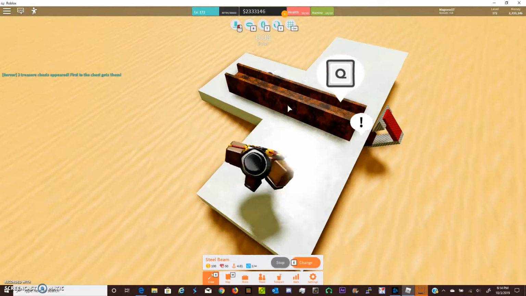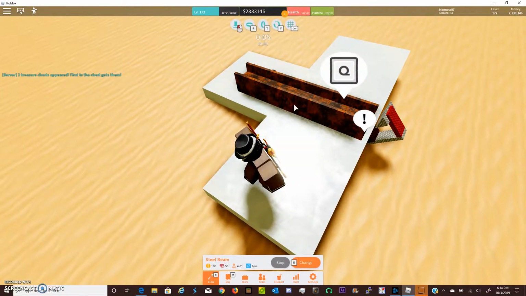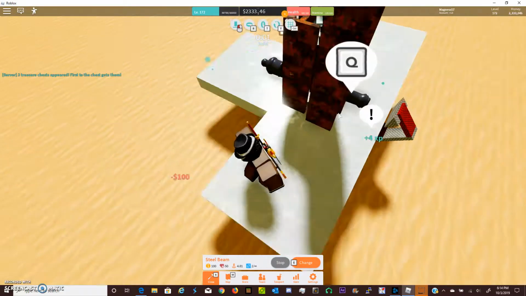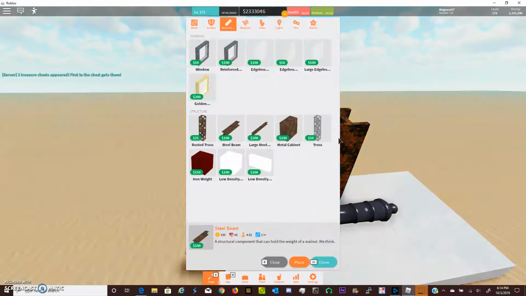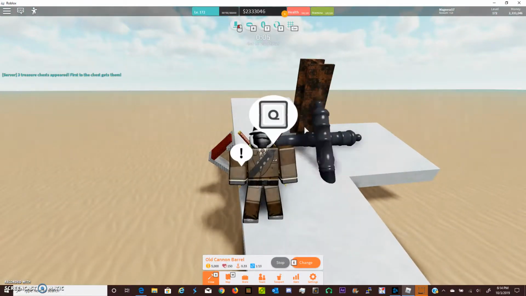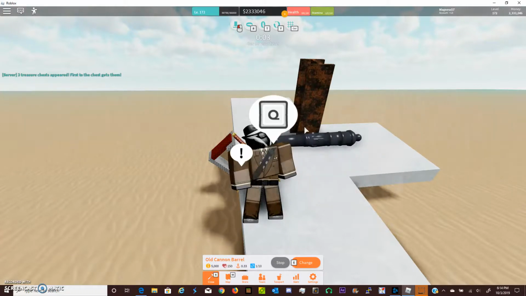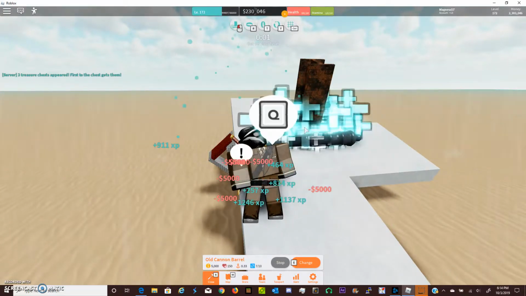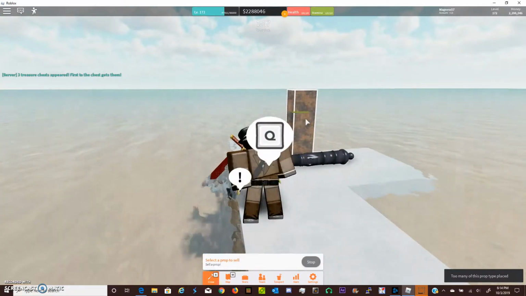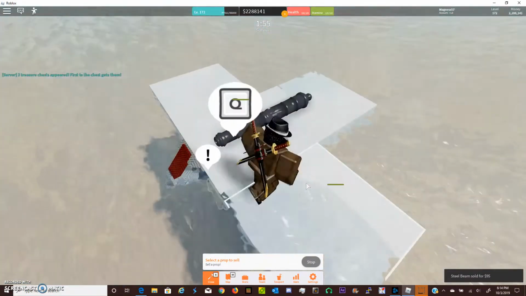Now, I'm just gonna grab something to set along the side of it. I'm using this small piece of steel here because it's small, and it's the same size as the cannon, which is what you want. So now we're just gonna tilt this and get it fused in. And now we're just gonna max it out. That's maxed. So now that we've placed our max amount, as you can see, we're still floating.